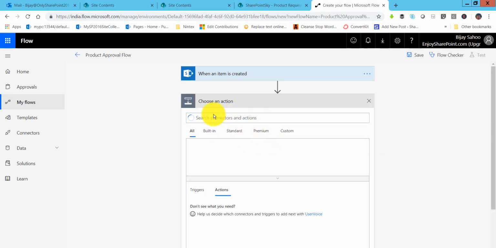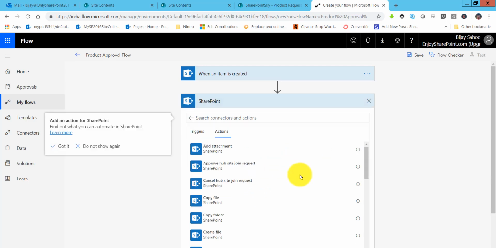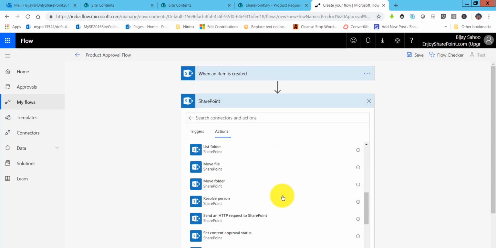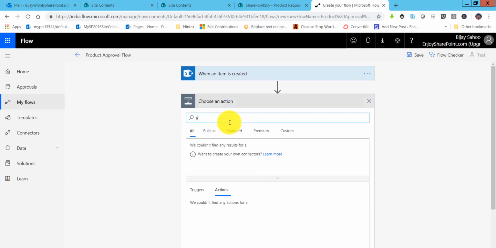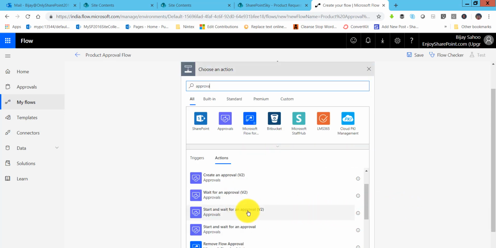Click on that next step. Now there will be an approval. You can go for SharePoint, or you can have an approval over here. Just search on the name approval, and you will be able to see Start and wait for an approval. You can take version 2, or you can take this one also, Start and wait for an approval.